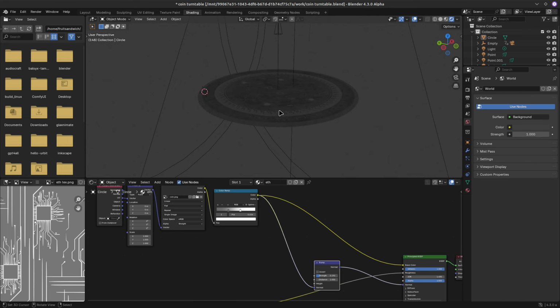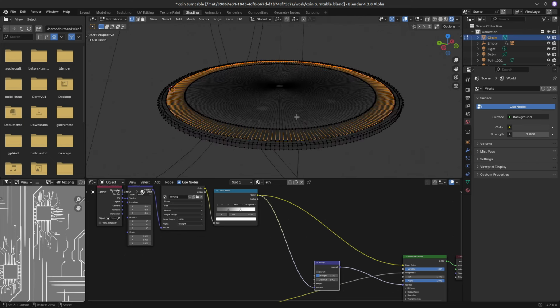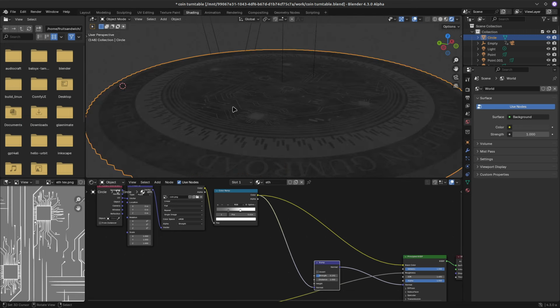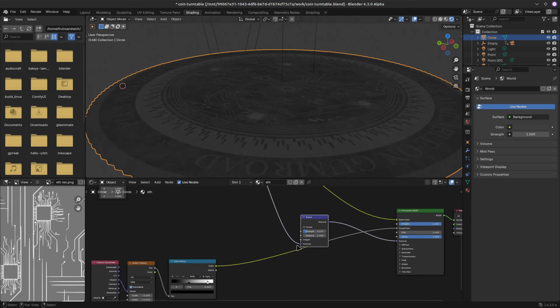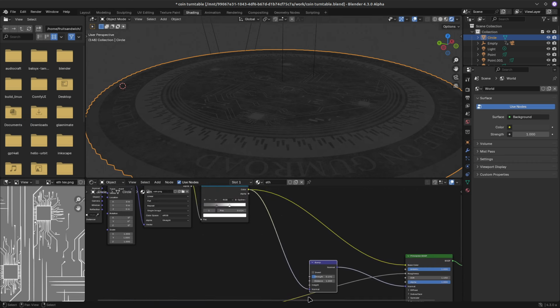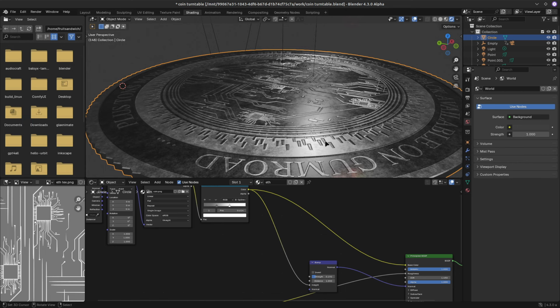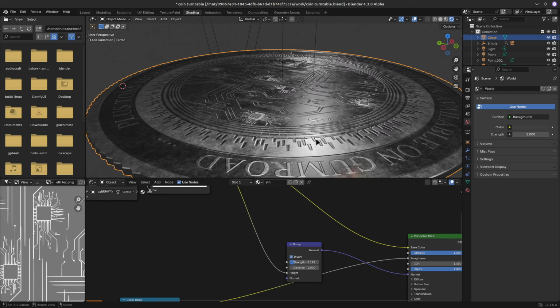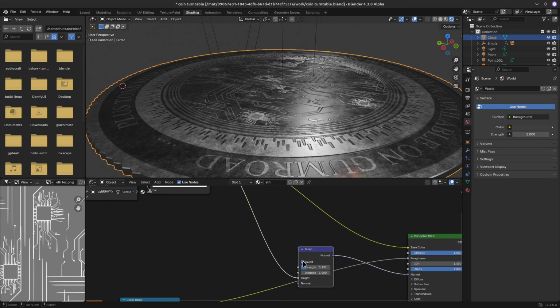So without having to model directly all those details inside the coin, we can just use that texture to fake that effect. So we want this to go into the height, not the normal, into the height. Yeah, and then that's that. And then you also have the ability to invert the bump inside this bump node. So you can have the text either embossed or engraved, but I think I like this.